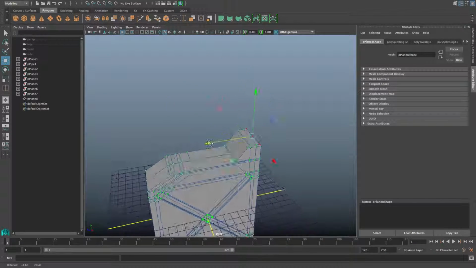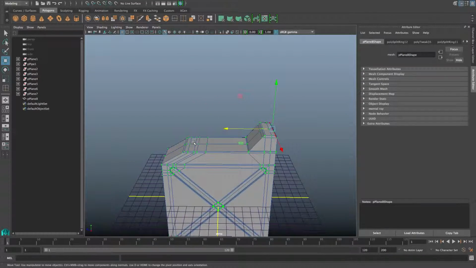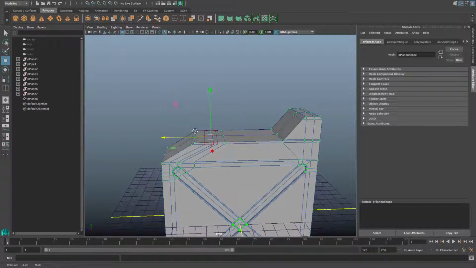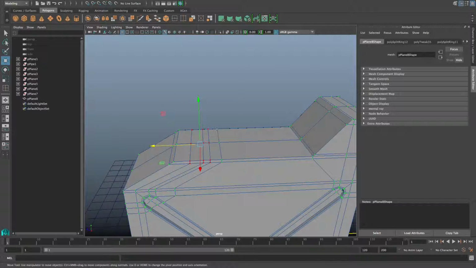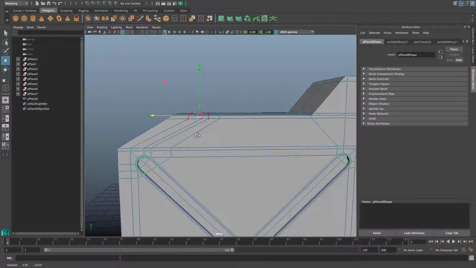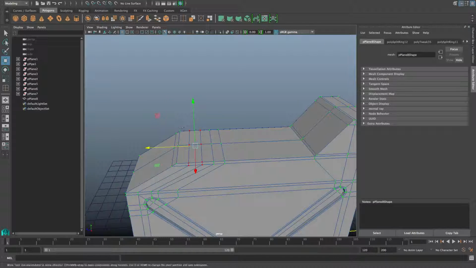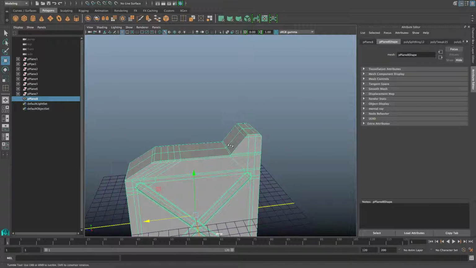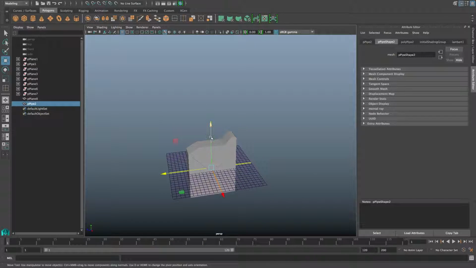Okay, so that's done. I'm gonna take these vertices, move them a little bit here, and I'm gonna try and spread them in a way that those sections here will be somewhat even in distance. So these here, now I will only select those, move those to about here. Okay, and when they are here, I'm happy. Okay, press F8, press 3, examine this one more time. Nice. I'm gonna take a polygon cylinder, move it up here.